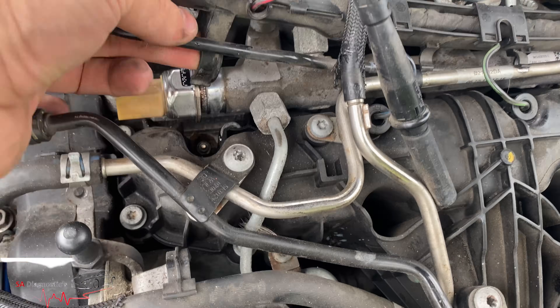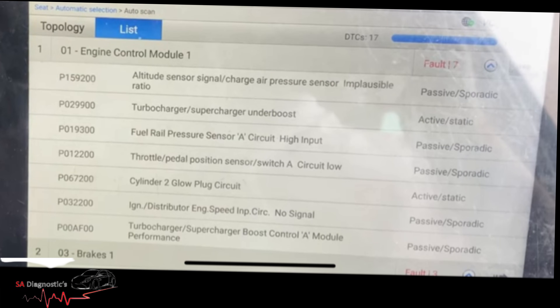I'm going to tighten it using both hands now. To conclude, it did solve the issue after plugging it in. We fitted the sensor back, put it through the machine because the engine light was on as it didn't crank straight away. Everything went perfectly fine. The other sensor on the fuel rail on the other side is sensor B — fuel rail pressure sensor B — and the other one is sensor A.